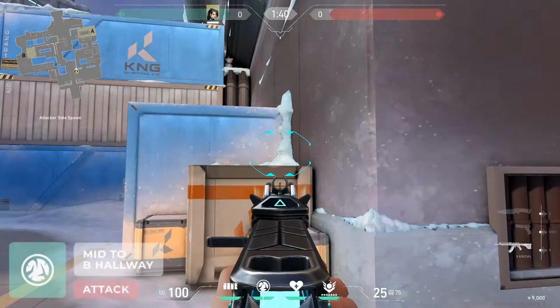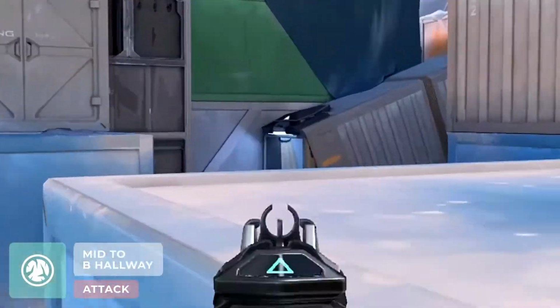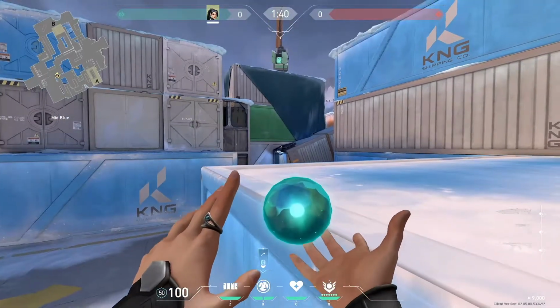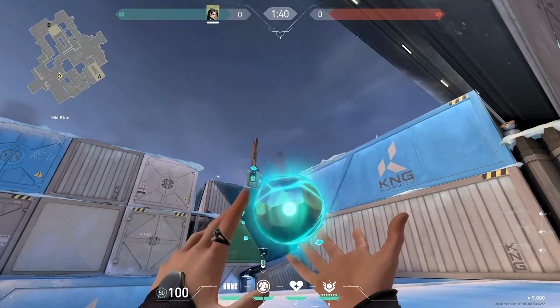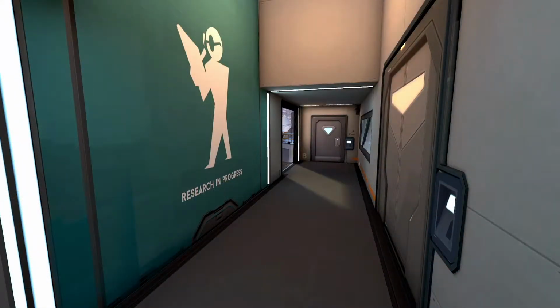To slow the hallway connecting kitchen to the B bomb site, stand in the corner on top of these boxes. You want to look at the line in the tube that separates the blue and white sections. Place the small HUD line between the wall and slow orb icon in the center of that dividing line and throw. This orb will prevent any kitchen players from rotating to the bomb site through the hallway.